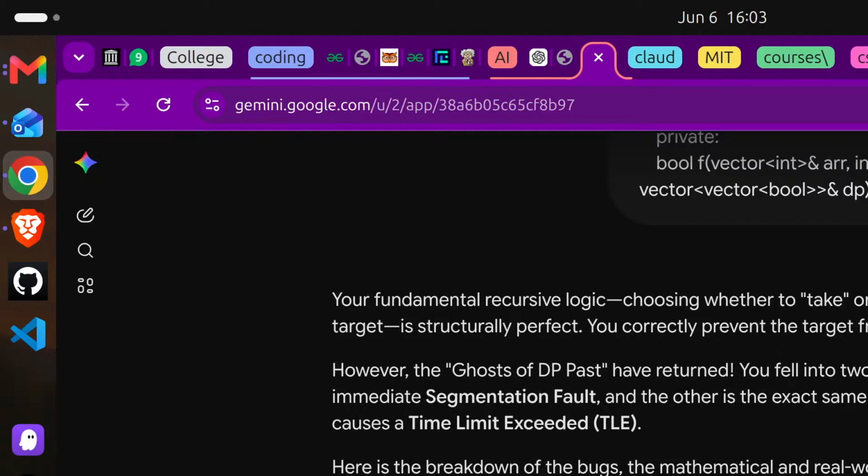What are you going to do? Now we can take this bool hash. Take case. So we should also have the not take case, right?